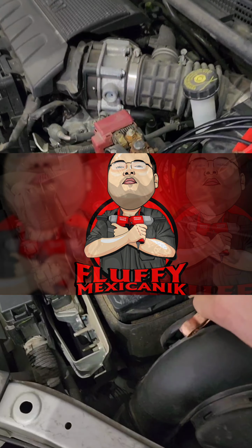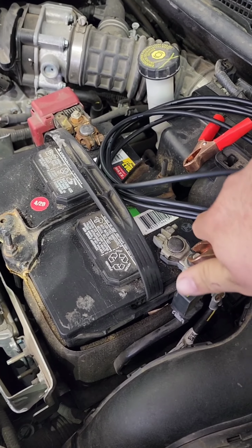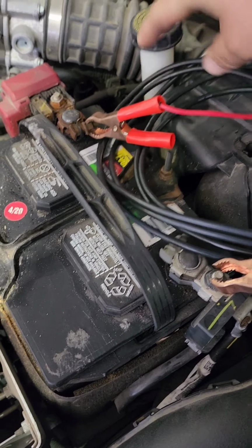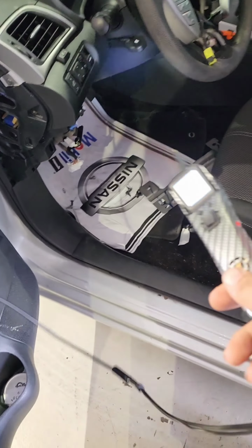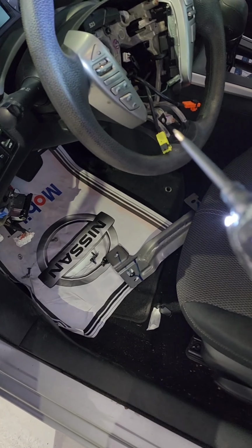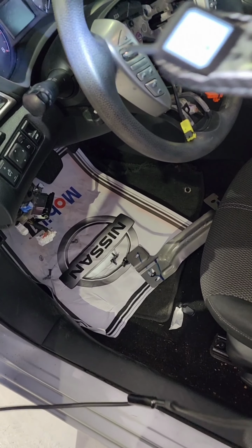Usually y'all see me work, but y'all never see me diagnose, really. Diagnosing, you know, I bust this toy out right here, hook it up. Y'all see what I'm working with right there. All right, so this customer came in, horn inoperable. They replaced the clock spring.